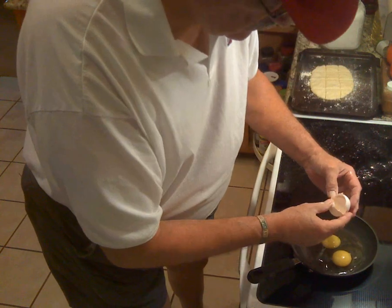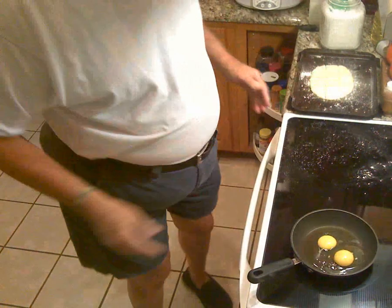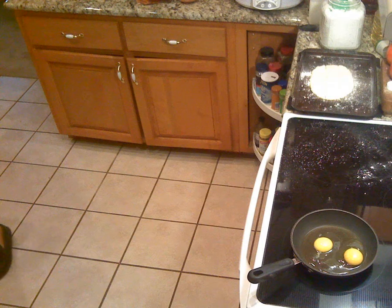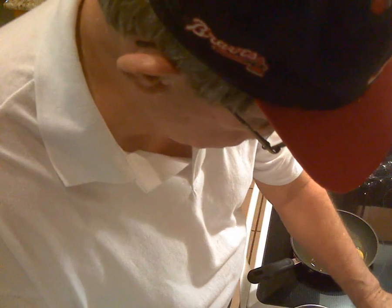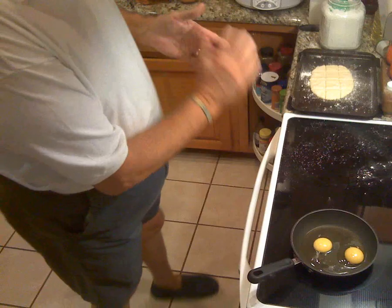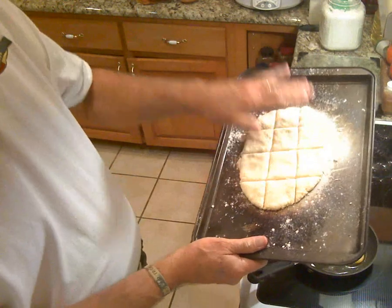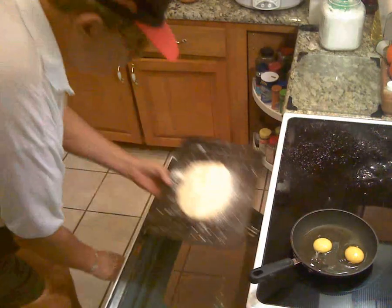Anyway, while the oven is getting preheated, here's a little eggshell holder. I'll just put a little eggs in here. Now, you hear it? It's ready to go. So now I'm going to put these biscuits right here. It's actually dough that's been cut with a pizza cutter, and I'm going to put it in the oven.